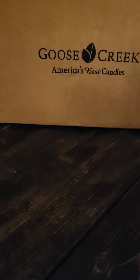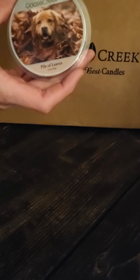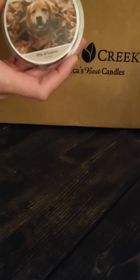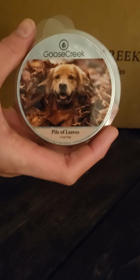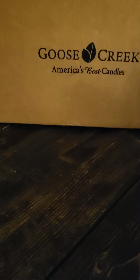So the next thing we're pulling out is the pile of leaves wax melt. This is the only wax melt in this box because I got my first part of the shipment last week, or earlier in the week I should say. Well, this is a new week, so whatever you want to say. But pile of leaves, we already talked about that in the first part of this video. And I gotta tell you once again, pile of leaves, definitely one to check out. Even on cold, it's already one of my favorites.